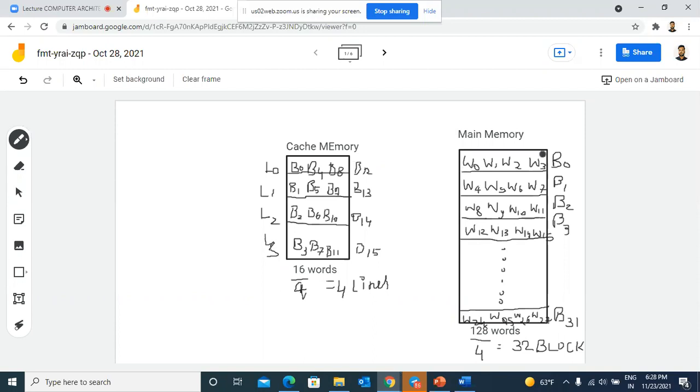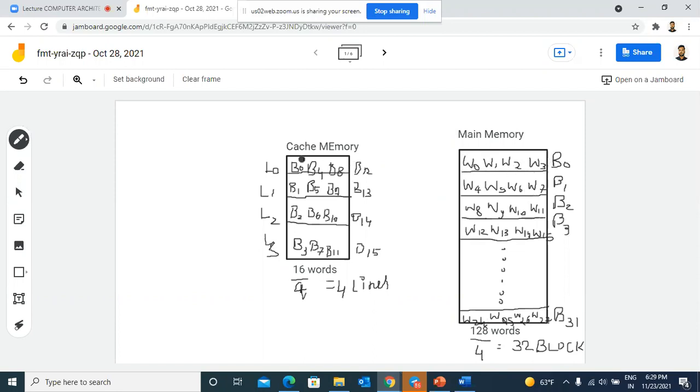So here I am considering a main memory. The length of this main memory is 128 words. That's the length. And this is the arrangement: if 128 words are there and each block holds 4 words, the blocks are maintained as block 0, block 1, block 2, block 3, up to block 31. In the blocks, 4 words can exist. 128 divided by 4, 32 blocks will be created. So in main memory, we call them blocks.